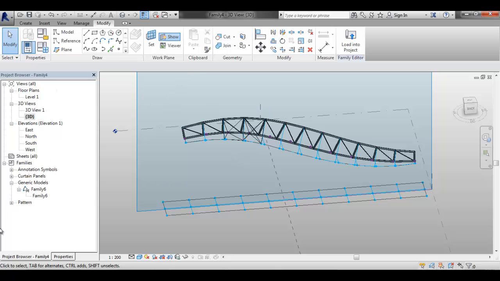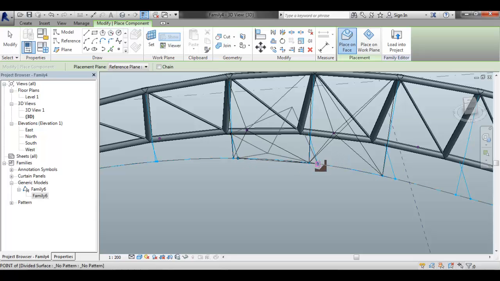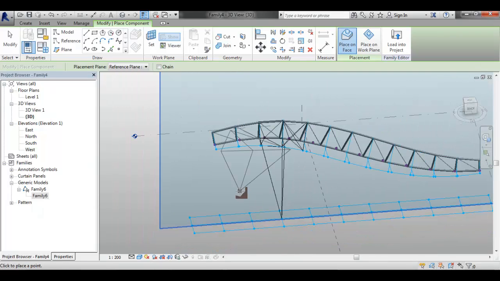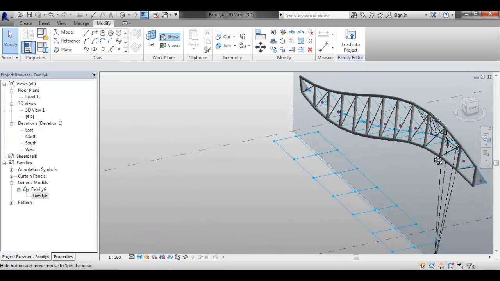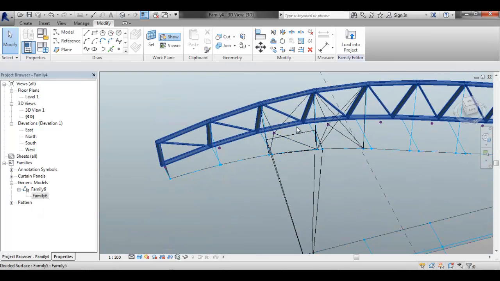So if I needed a column, I'm going to take that same family 6, and I'm going to connect 1 to 2 to 3 to 4, and then I'm going to drag it down for 5. Right? Make sense? So if I really took the time, I could build this whole entire project out of one family, right? It just might take me a really long time to set up that relationship. So any questions? So that completes that. From that methodology, you should be able to begin thinking about how I would do panels for your project.